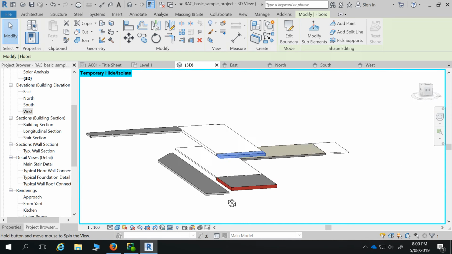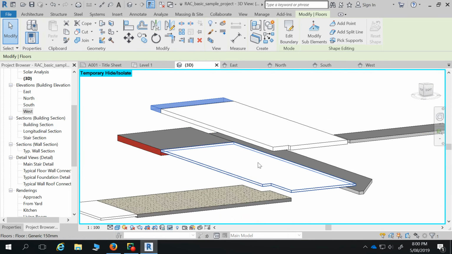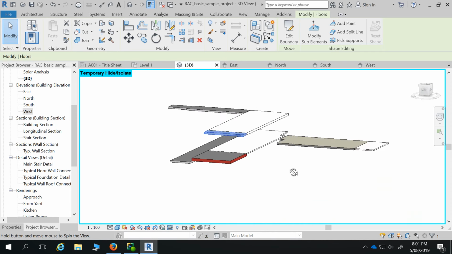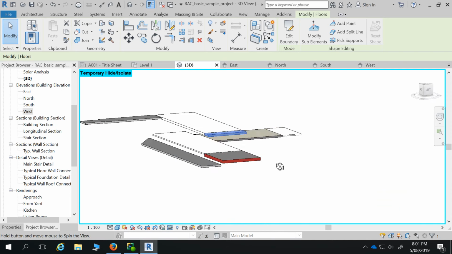We've isolated the category. So I might actually be thinking, did I actually get my penetration in the kitchen in the right spot? But I can't see it now because there's all windows and that sort of thing. Have I set the levels down to the right heights?